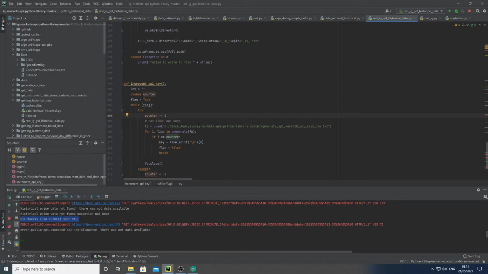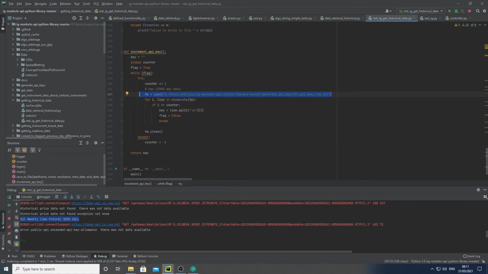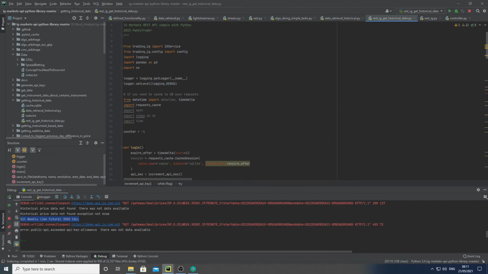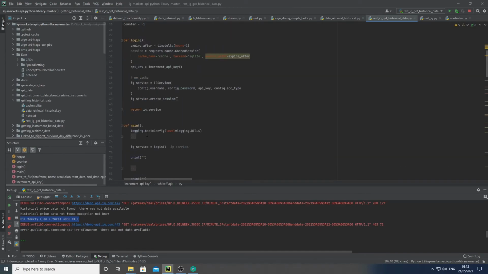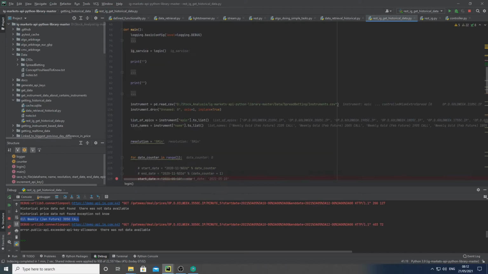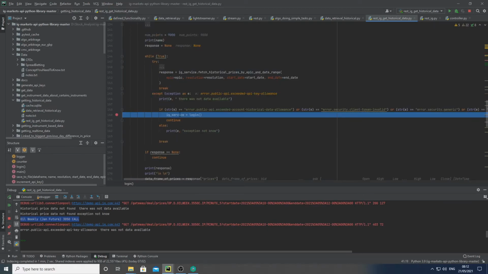We then take that from this file. We then print that key. We then put that key to this value here. We then close the file, return the key back, and then we get that, create an object, create a session, and return that key back. If that works, it works, and then we continue on.